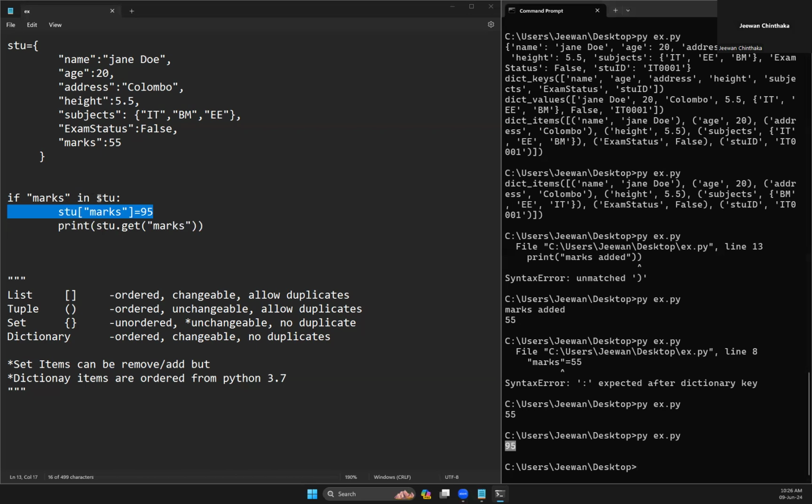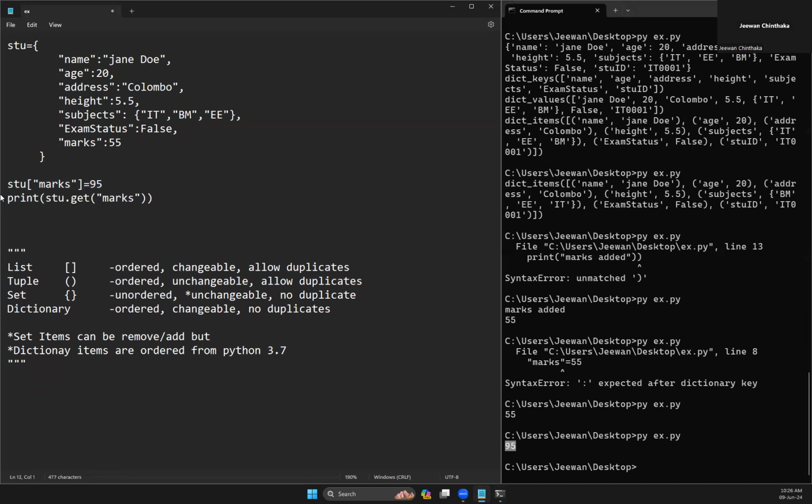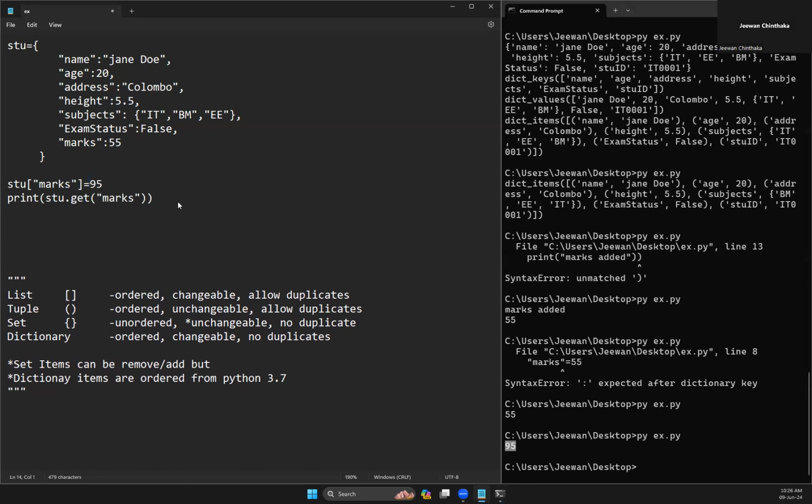Now this is how you check for a specific item available in the dictionary, and this is how you change the marks variable value and print it. But if you don't want to do this, we could use stu dot update.